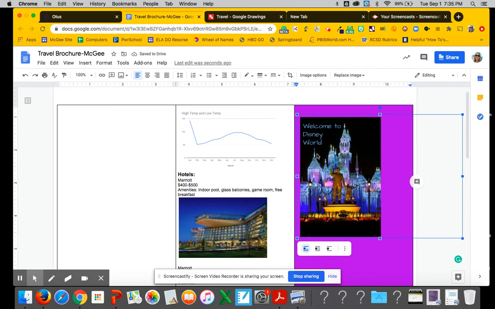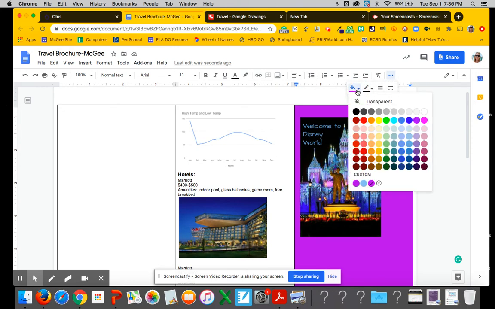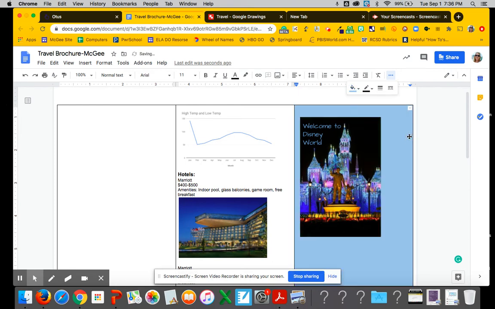So if that's the color I'm going to use for my writing, then the purple looks crazy. So I'm going to click on the purple. And this is where you just have to start clicking to get it outside of that picture. I'm going to click on the three dots again, back to my paint bucket, and I'm going to change it to this. Let's see if I can get something a little bit darker. I like that.